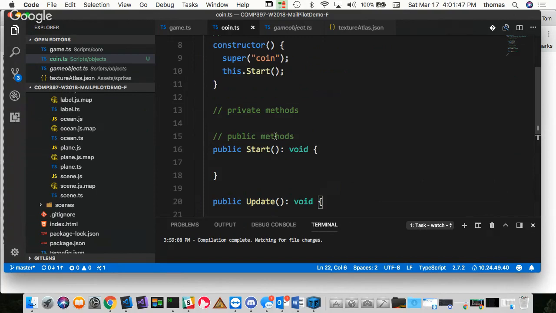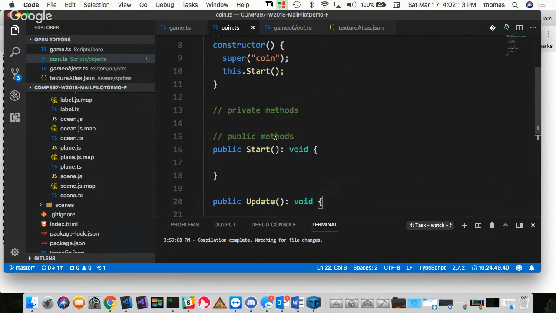Play.ts. Still not going to work, right? What am I missing to make my new class available to my game? Reference, I need to do that for sure. What's the other thing? There's one thing that's more important than referencing. Index.html. If you don't add it to your index.html, your class will never work.